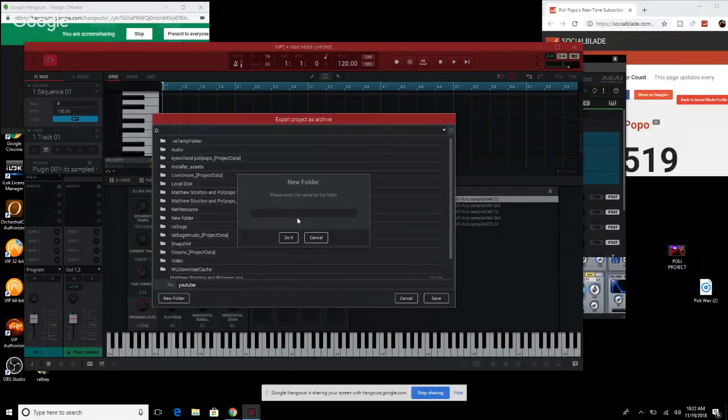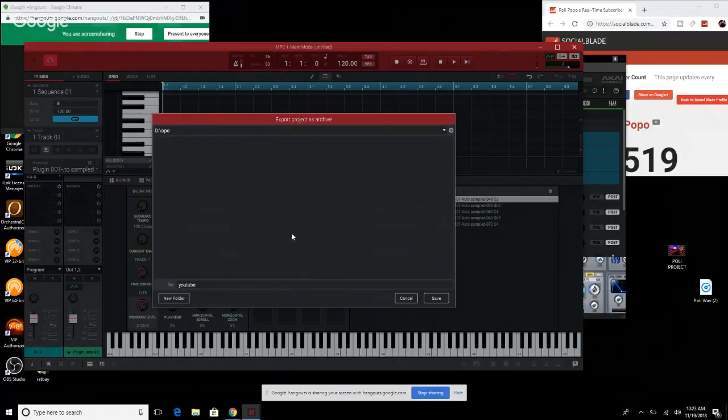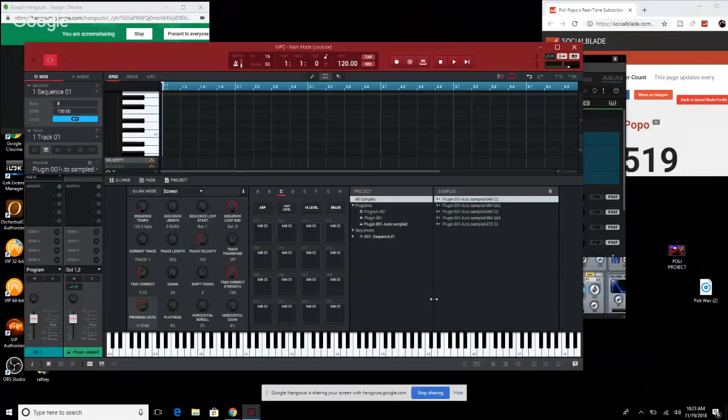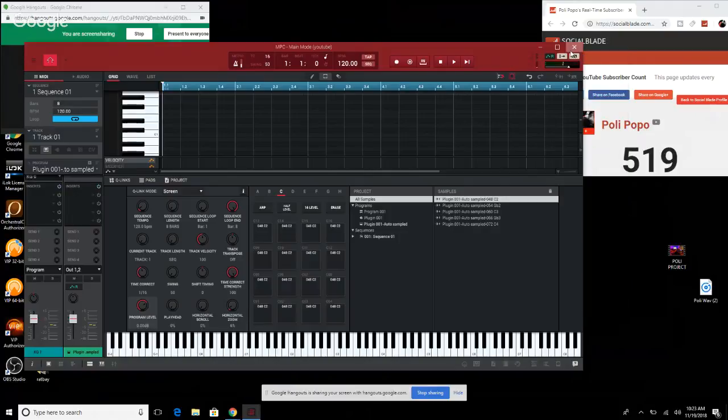Name for the folder is Popo. Do it. Save it. Now check this. I'm going to X out of all this stuff. Close it all out.